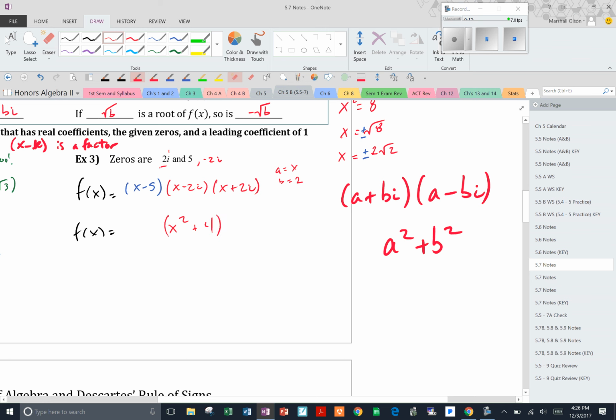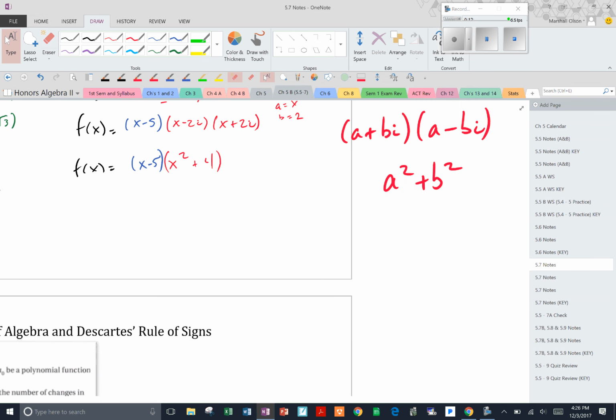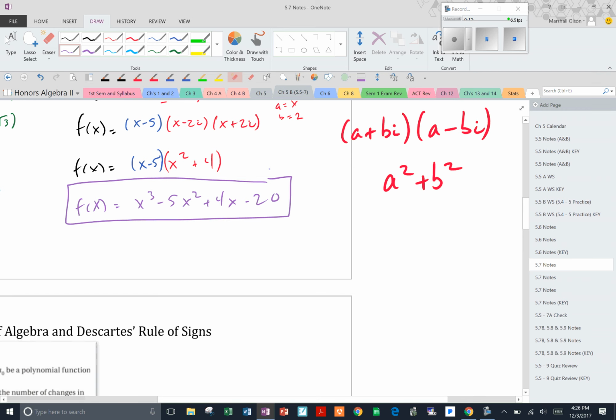And as you look at what our original zeros were, those two red guys, you probably could just skip to this step like we talked about in the last problem. If I told you that 2 and negative 2 were zeros, you know that it would come from x squared minus 4. But if 2i and negative 2i are zeros, it comes from x squared plus 4. Okay, here's our other binomial, and we'll FOIL these out here. X cubed, and then minus 5x squared, and plus 4x, and minus 20.